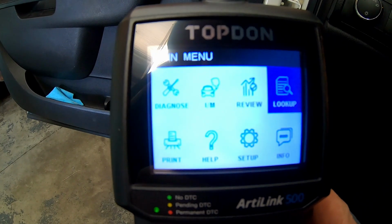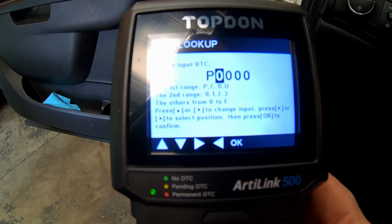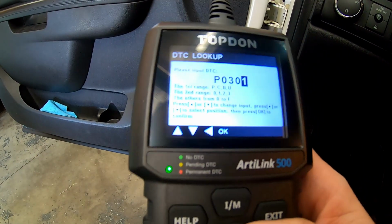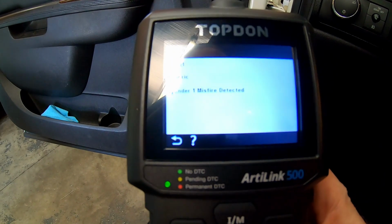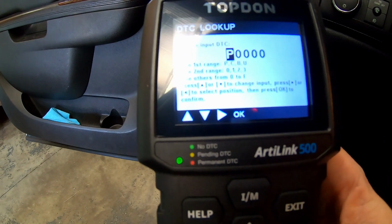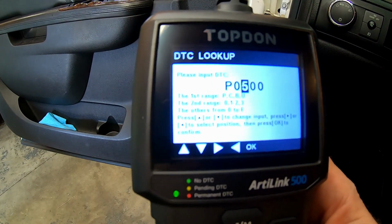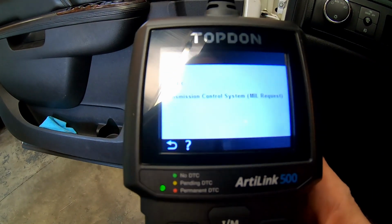Something else we can do with this vehicle is look up a code. So let's go to lookup. Let's do a P0301. Generic misfire cylinder 1 detected. Let's try a different one. Let's do a P0700. Transmission control system malfunction.